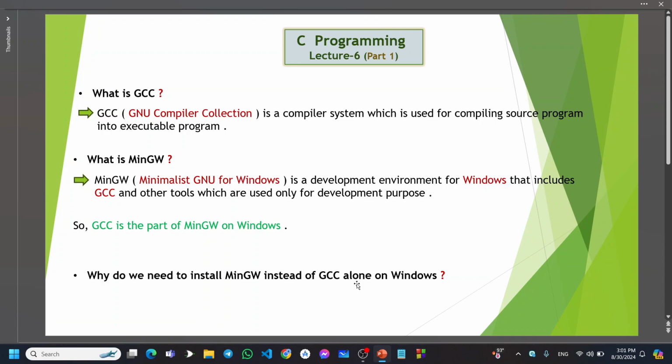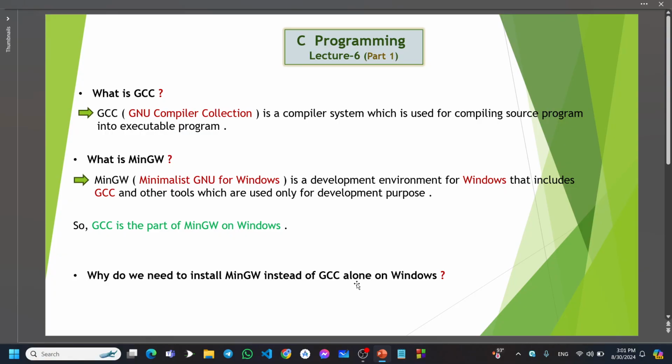For debugging purposes, we need GDB, which stands for GNU Debugger. It's a software application. This means it's an exe file. Only GCC does not contain the GDB, but MinGW contains GDB. If you install MinGW, you will find the GDB.